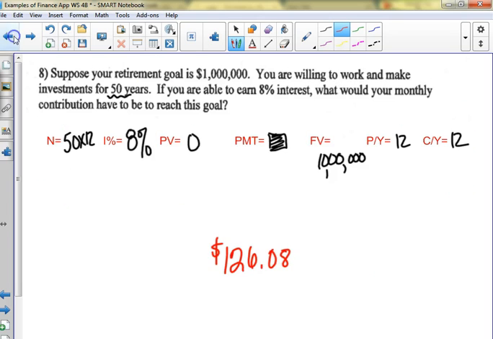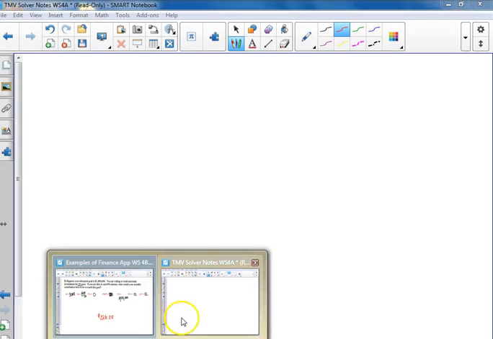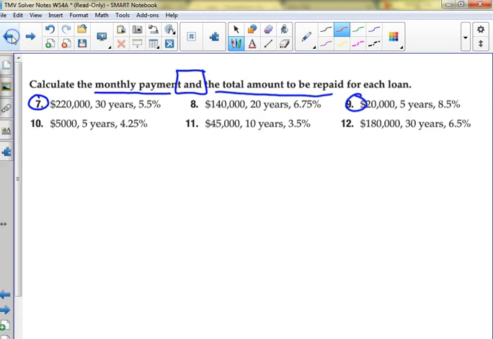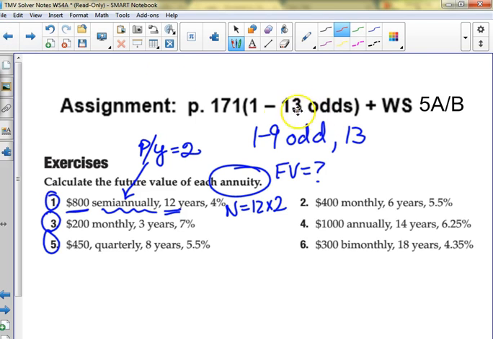All right, guys. Your assignment again is to be working on page 171 and worksheet 5. Now there's some things on worksheet 5 that we're probably going to want to talk about, maybe even tomorrow, definitely Thursday, okay? But there are also some problems on worksheet 5 that are about finance and buying a house and annuity, so find those if you're confused, okay?